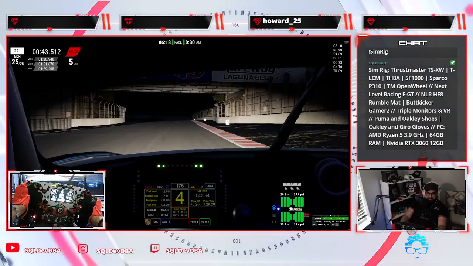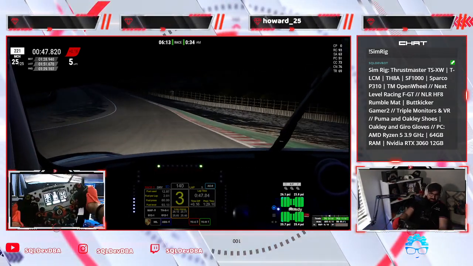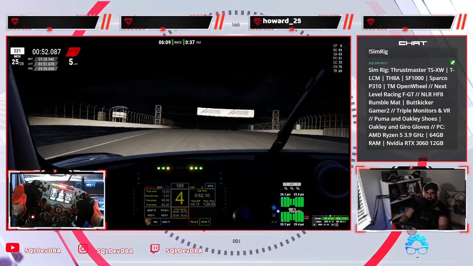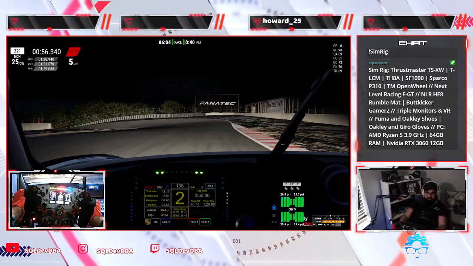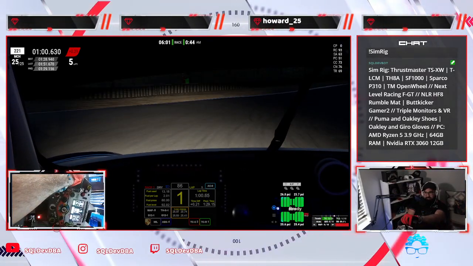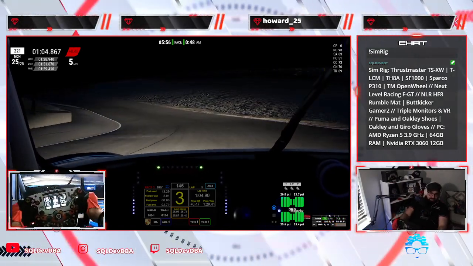Oh man. It's just not happening today. The gap to Sard ahead is now 7.8 seconds. I'm gaining, just not at the pace that I need to actually make some progress.